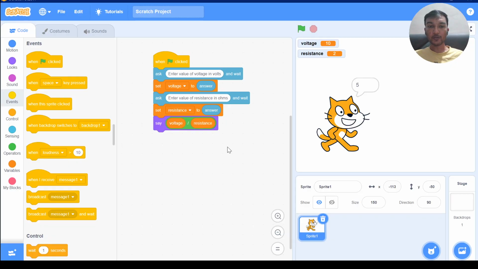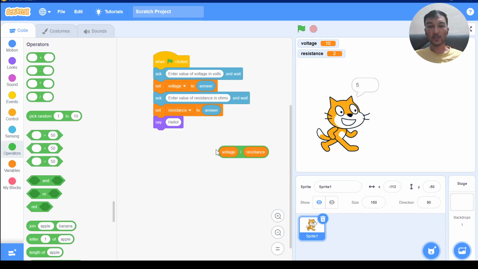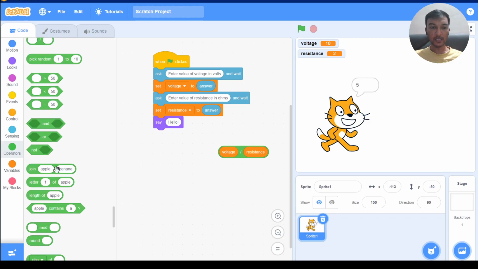For that, we need to output the complete sentence, that the value of current is 5 amperes. What we can do is join this output with some other text. So from operators, we need to get the join block.